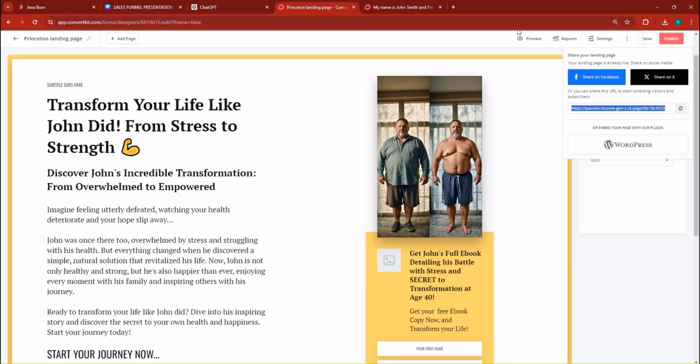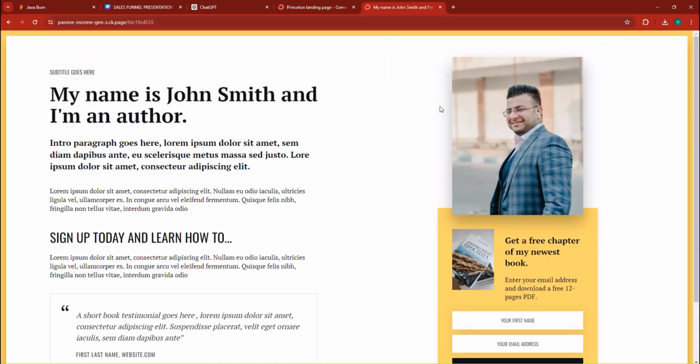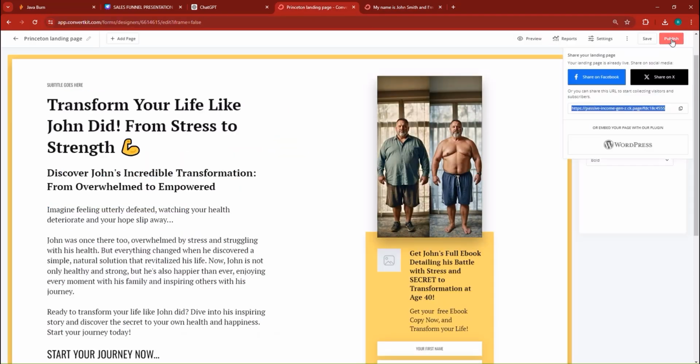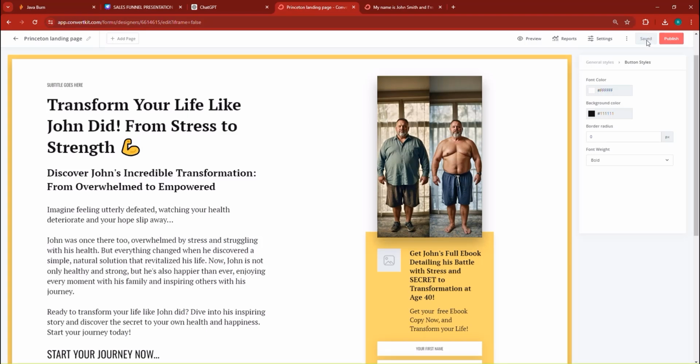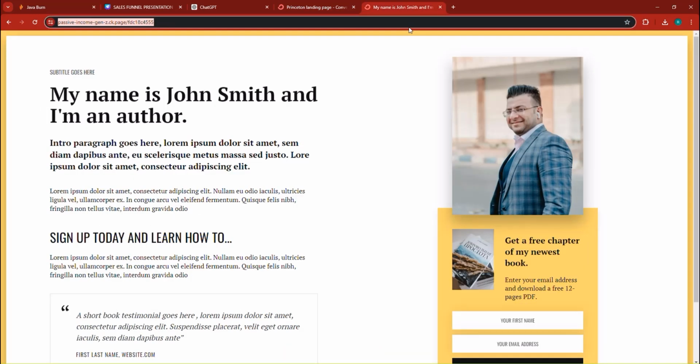Let me publish and then share. Now, it takes some time for changes to propagate. So now you can see that there is no changes. But normally, let's just save and wait a couple of seconds. Because like I said, it takes some time for this to change.